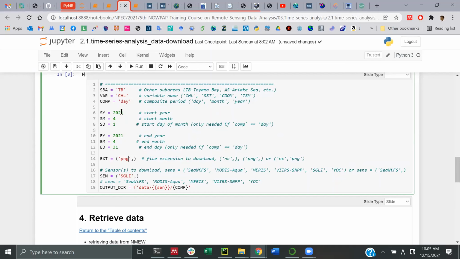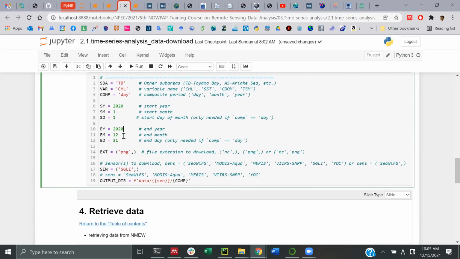And instead of 2021, we can use 2020 from January to December. So we can just select this. This has one full year.